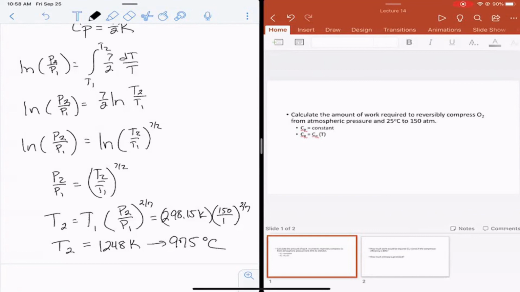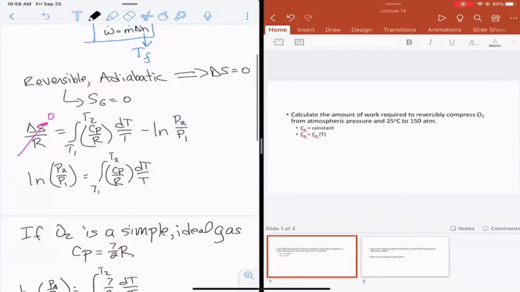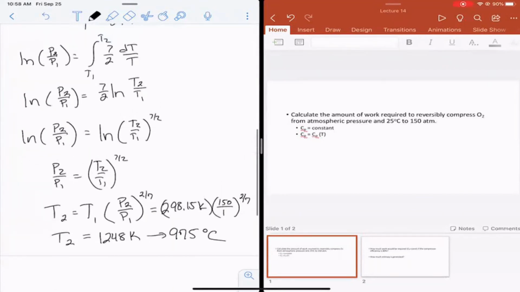So now we have our final temperature, and we obtained this from the entropy balance. And this is something that you're going to have to keep in mind as we move forward through the semester. Every single time that we solve a compressor problem or a turbine problem, which will be the next collection that we talk about, you will always solve the isentropic case when delta S is equal to 0, because the isentropic case is the thing that sets when the efficiency is equal to 100%. And you'll see why that is important maybe in the third part of this lecture.